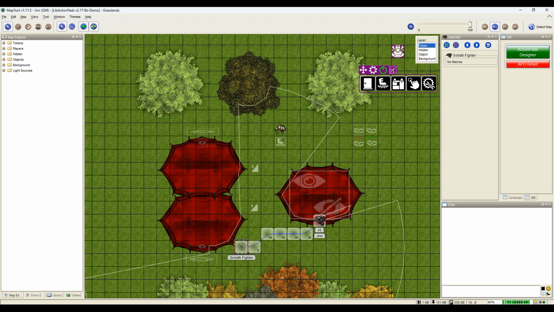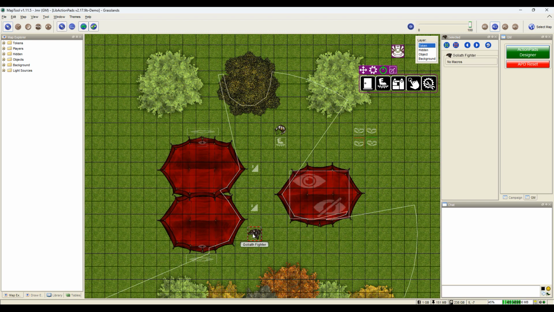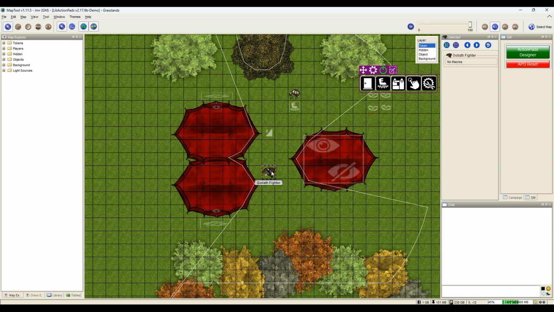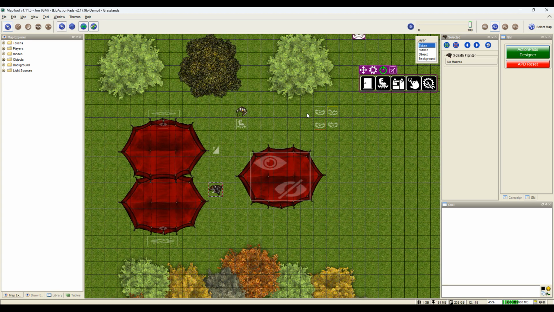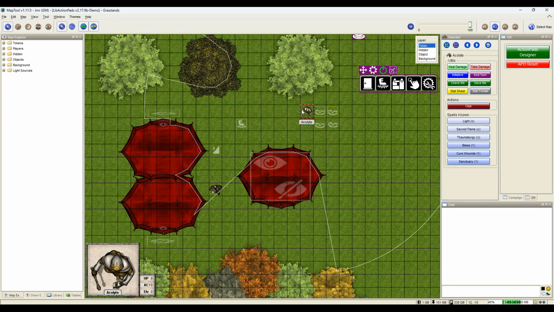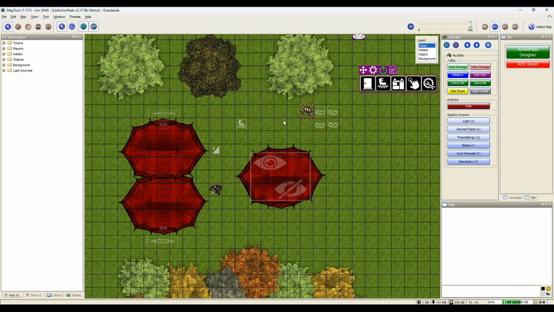This example would be one where I have just one toggle pad to detect if anything is under. And over here is an example of how stairs would work. So that's an example of stairs. And then over here we have several trap tokens. Traps can be as complex as you'd like them to be.